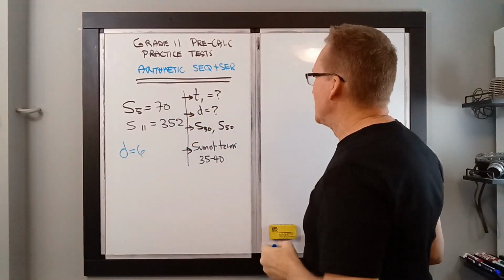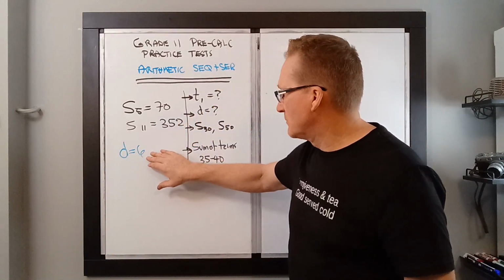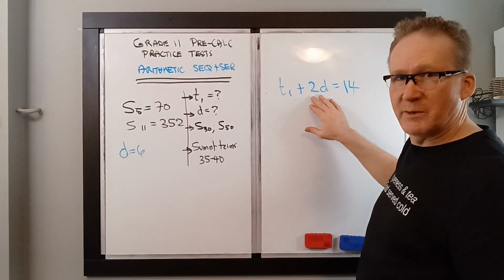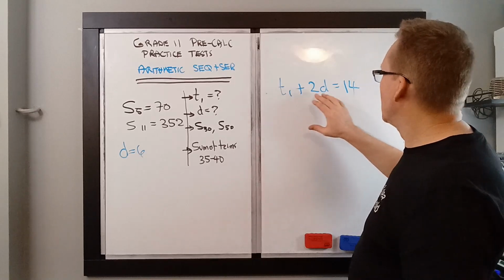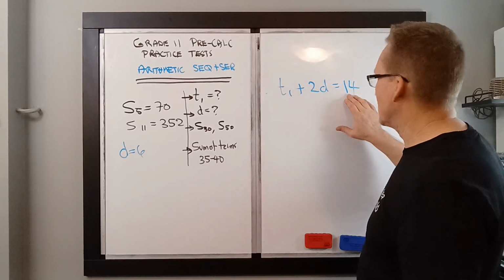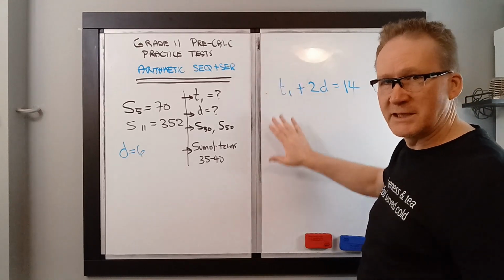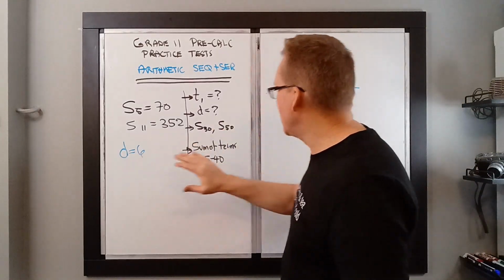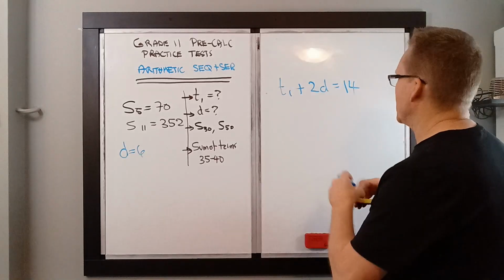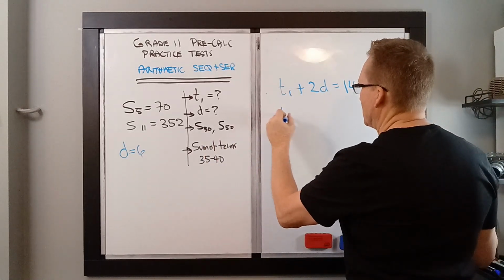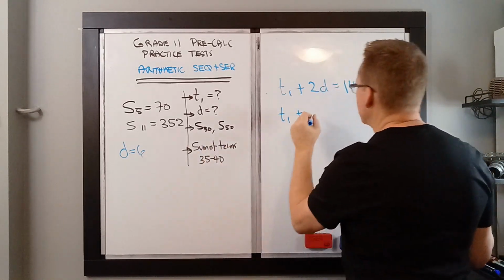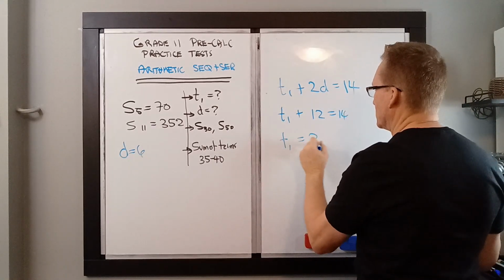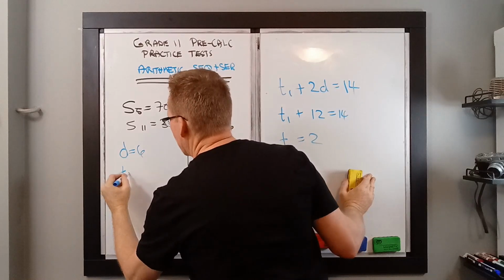That makes a big difference. Now that we have d, which is 6, we can go back to one of our previous equations. I erased it, but I just rewrote it up here for you, that t1 plus 2 times d is equal to 14. Remember, in our equations, we had t1 and d, both of them unknown. We eliminated t1 to get d. Now we can go back to those equations and simply solve for t1. So t1 plus 2 times this, which is 12, is equal to 14, or t1 is equal to 2. So I can write that in there. t1 is equal to 2.